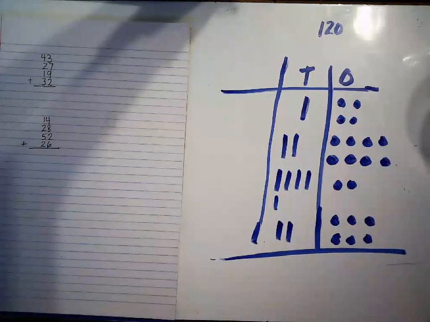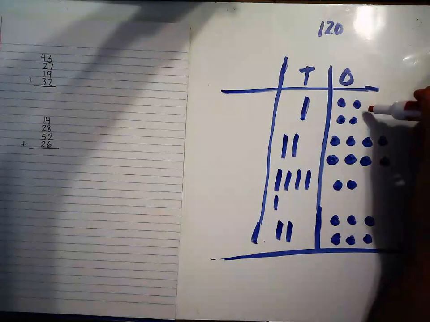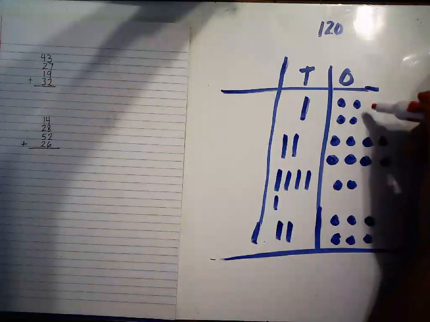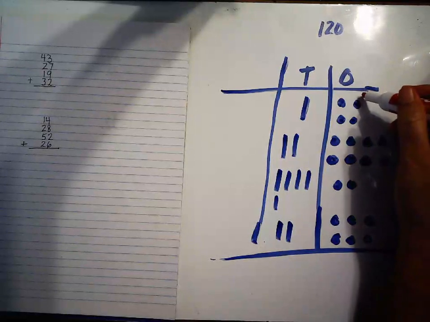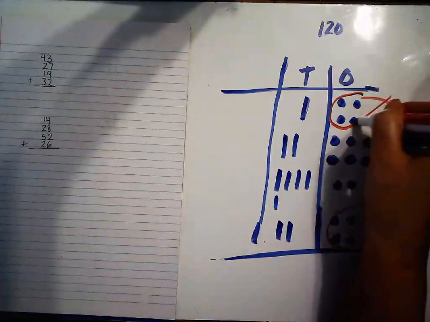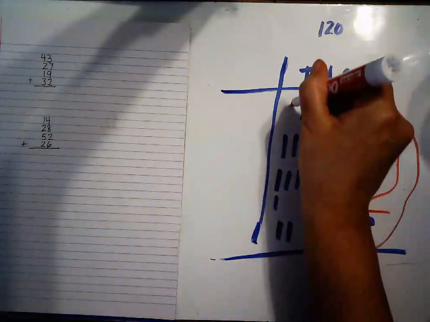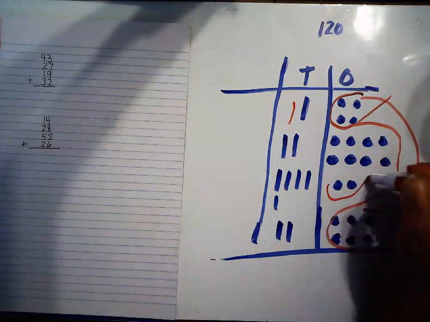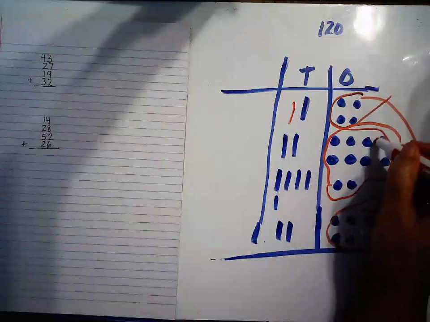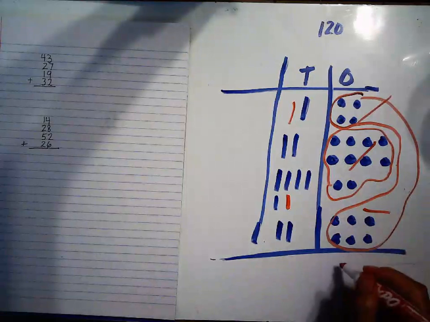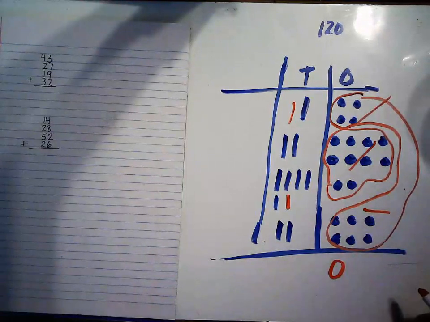and here it is. Let's see if we can make 10. So I have 6 here and 4 here. No, it's 8. Let's see, but I have 4 and 6 over here, so these two can go together and this forms a 10. So I'm going to add this over here, and I have 8 here, and then 2 more. If I join these two, this makes a 10. So I'm going to add another 10 over here. So I'm left with nothing, so I'm going to write my 0 at the bottom.